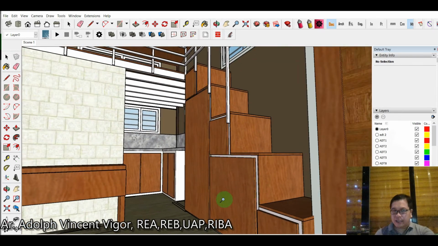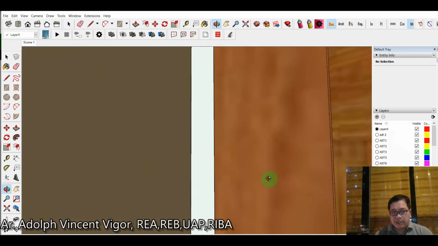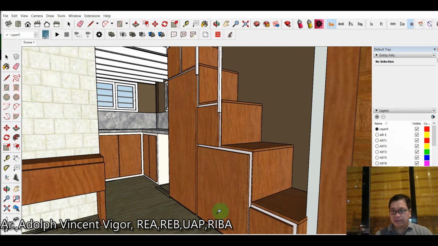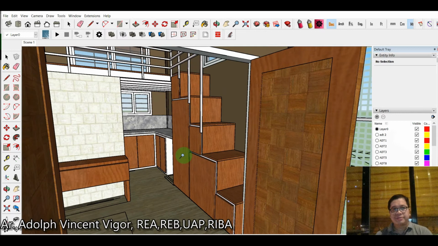In our past lesson about tiny houses, one of the important parameters in designing them is that you should have a lot of space. One way to do it is to make sure that you can use your stairs as storage spaces as well. As you can see here in the design, there's also a storage space under the stairs.